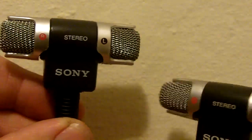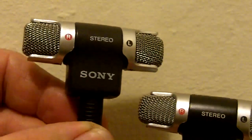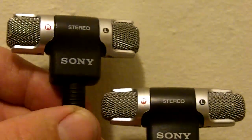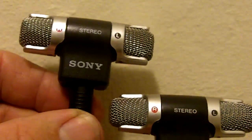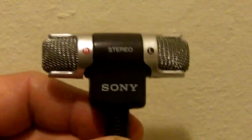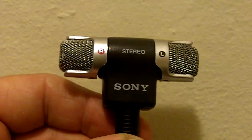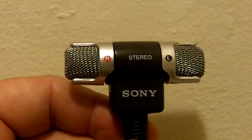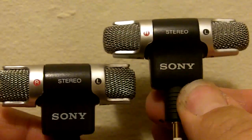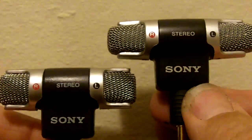We have seen people who have replaced the innards — the components, the guts — of the fake Sony in order to get a better microphone. It cost about $20. On the side-by-side, we heard audio-wise there was more bottom end and bass, and it was an improved microphone. But I have recorded a bootleg concert on a Kodak ZI8 with this exact microphone, and it wasn't bad. It had a buzz to it — I don't know if that was because of the lights or because of the microphone itself. We have to do another side-by-side, and we will do that in the future.